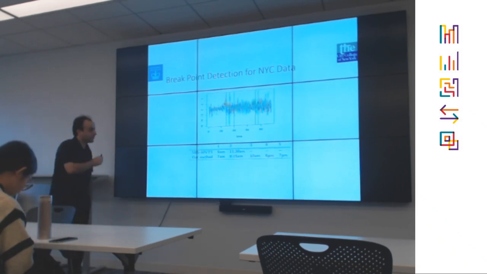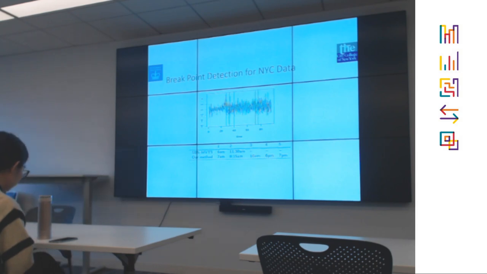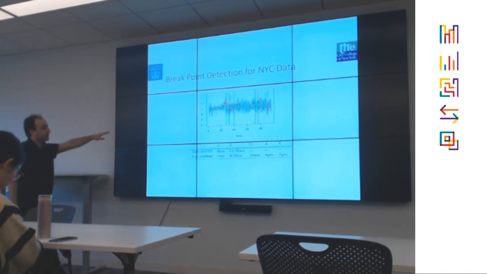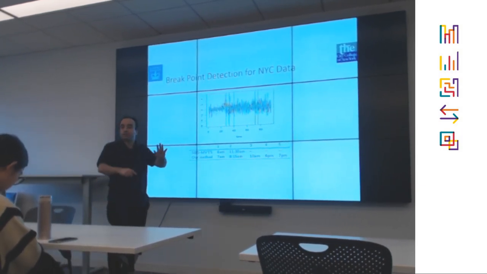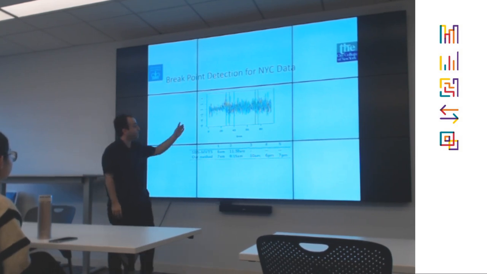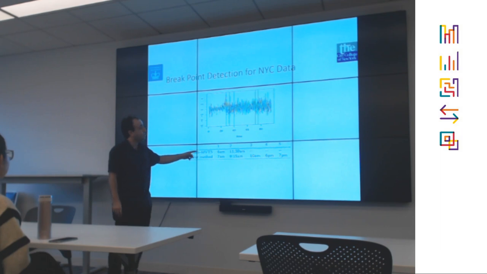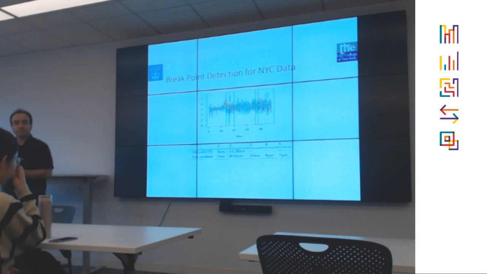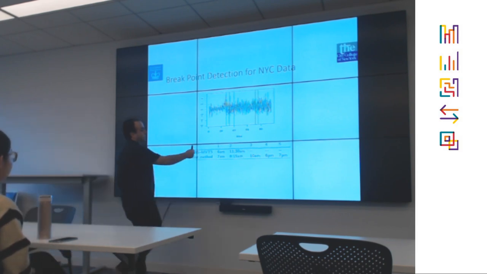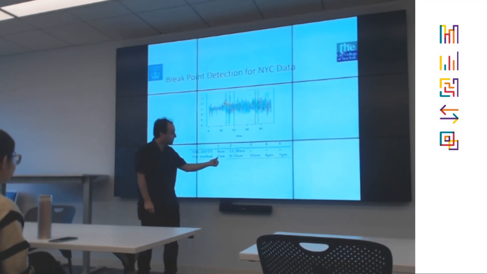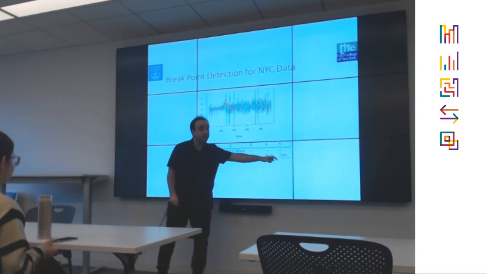So I have here a plot from a different paper that is about breakpoint detection. This is actually the plot of the data, the yellow cab data. You remember that thing? So you need to do the differencing first, make sure everything looks nice. And then we applied different techniques to identify exactly where those discontinuity points are. In fact, we found a couple of them. Okay, so this is the previously mentioned method. This was our method. See 7 a.m., 8, 10, 6, 7 p.m.